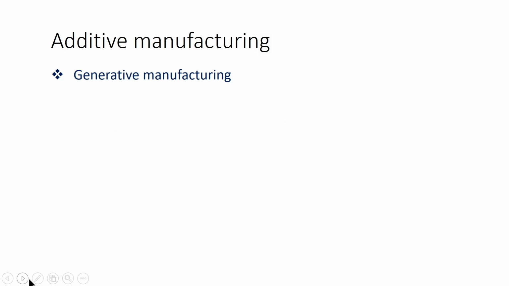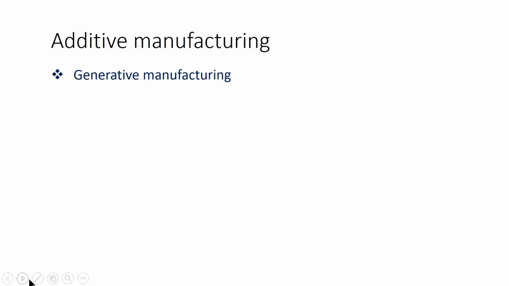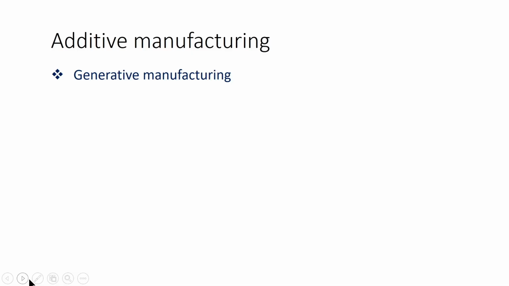The next manufacturing process, which is nowadays often used in the development of automated systems, is additive manufacturing. Additive manufacturing is basically the generative manufacturing process. We are not removing anything from the parent material, we are adding material to the parent material, and then we are building up the product. So, in this process the work parts are generated by adding material. That is why it is called the generative manufacturing process.